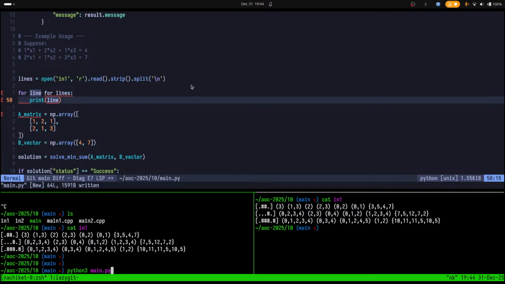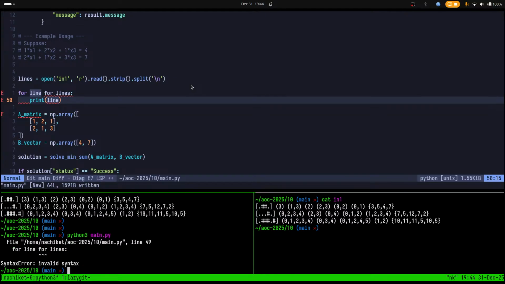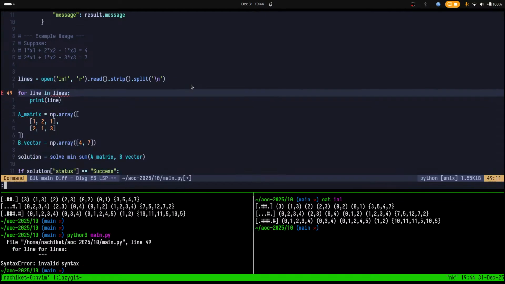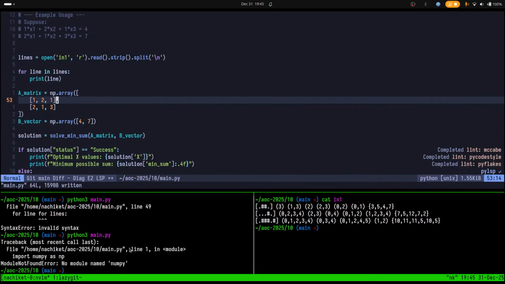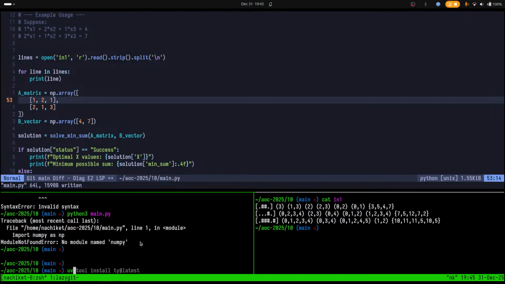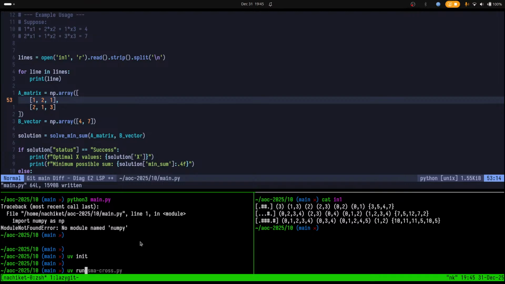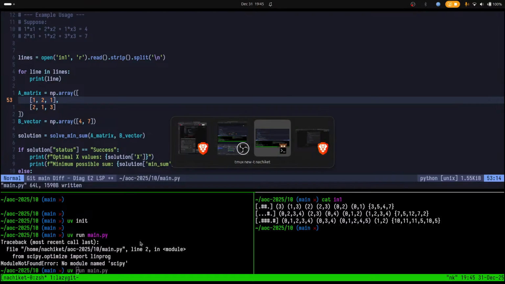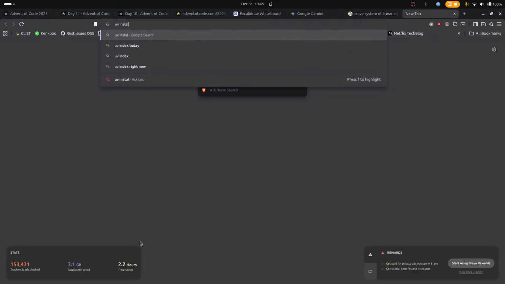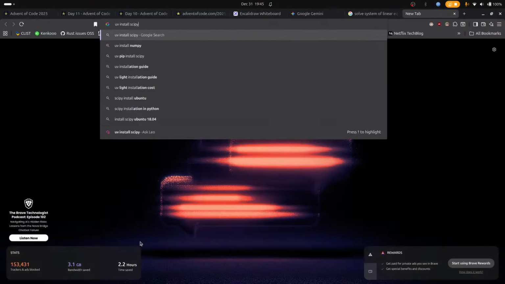Python 3 main.py. This should be in. No module numpy. So let's init a project here. Let's do uv run main.py. We don't have scipy, so uv. How do we install scipy through uv? Uv install scipy.